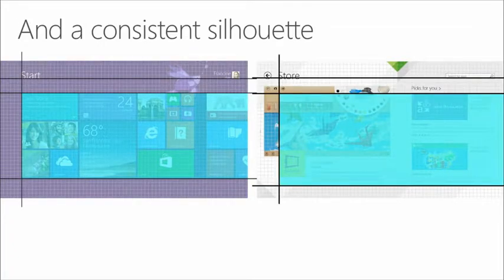If you use the built-in template, if that's good enough for you, that's a great place to start, because the first pixel of where the content's going to start and the first pixel of where that header is going to be and where the back button's going to be is going to be consistent amongst a lot of apps.